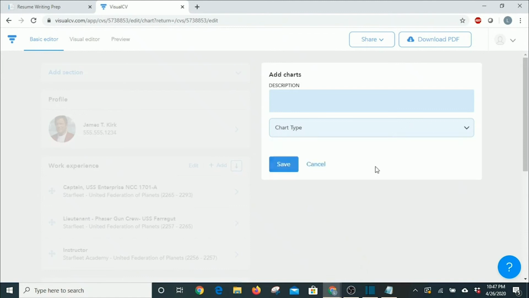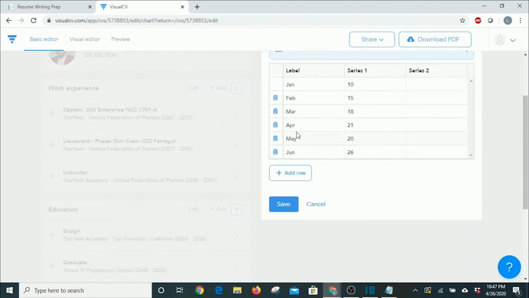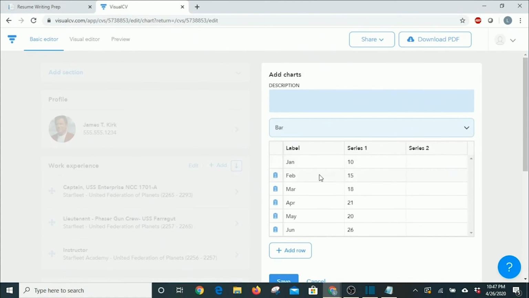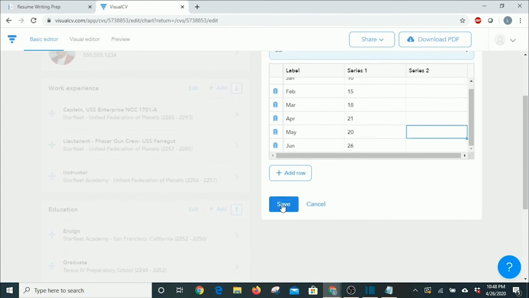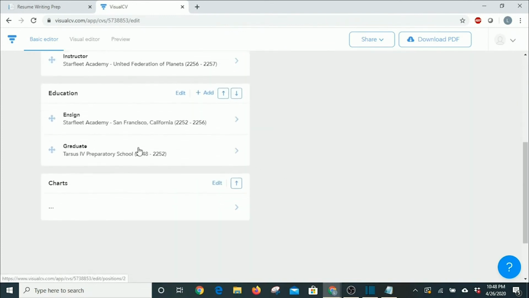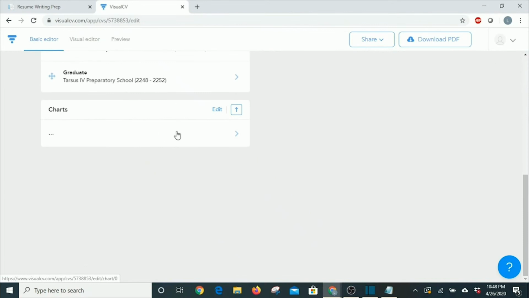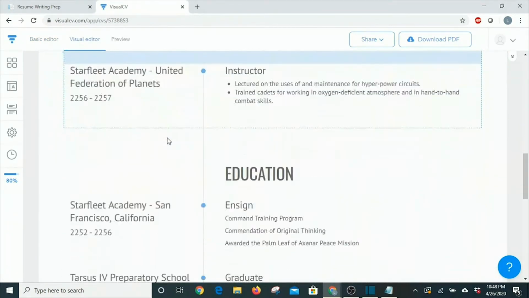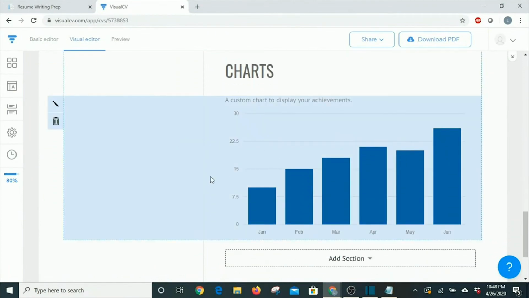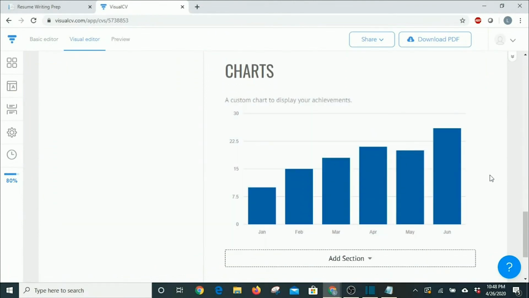And you can see how that works. You put in, they give you the label here, and then you put in your particular data, and then you can hit save. You scroll down, the chart won't show up here, but if you go in the visual editor, it'll show up, and you can create a chart to put a visual on what you've written in the text.